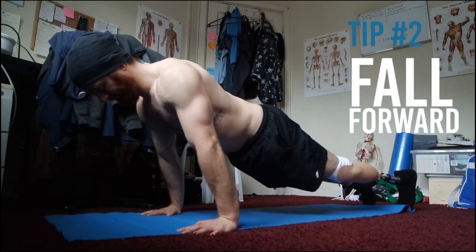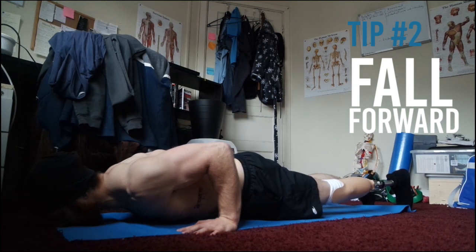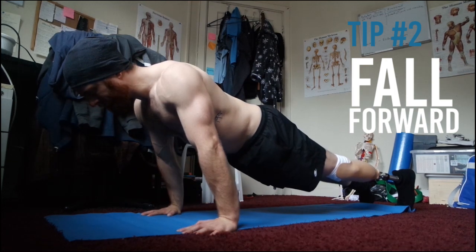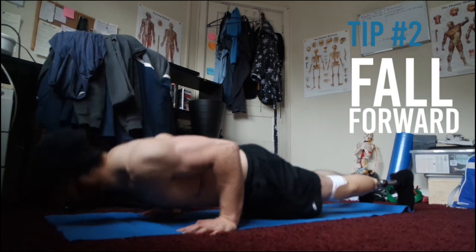As you can see here, before initiating the push-up, I'm leaning a little bit forward, and as I'm doing the push-up, I'm falling forward. This way you're going to put more weight on your upper body and more tension on your chest. Keep your elbows tucked in and pointing backwards.